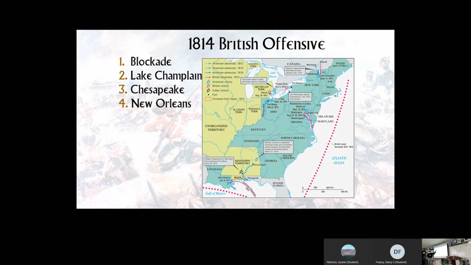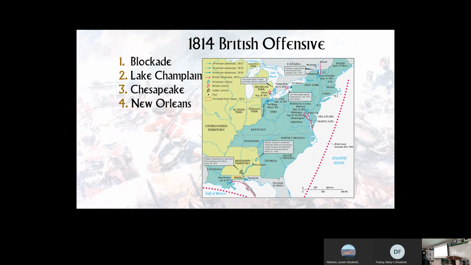First, strengthen the blockade, and this turned out to be a very effective blockade. Second, attack at Lake Champlain: you try to attack us, failed, we're going to cut off New England. Next, advance up the Chesapeake for a raid on the new U.S. capital, Washington, D.C., and the growing harbor town of Baltimore. So, up the Chesapeake Bay. And then lastly, the important harbor city of New Orleans.